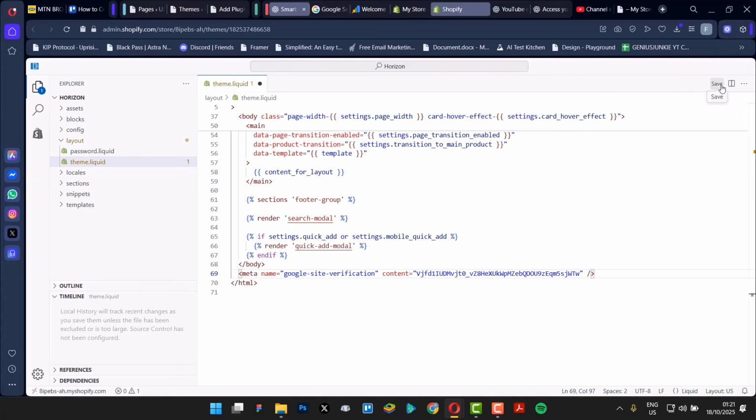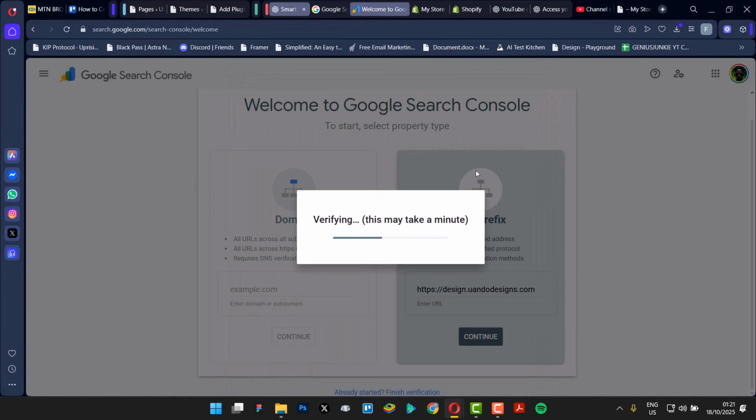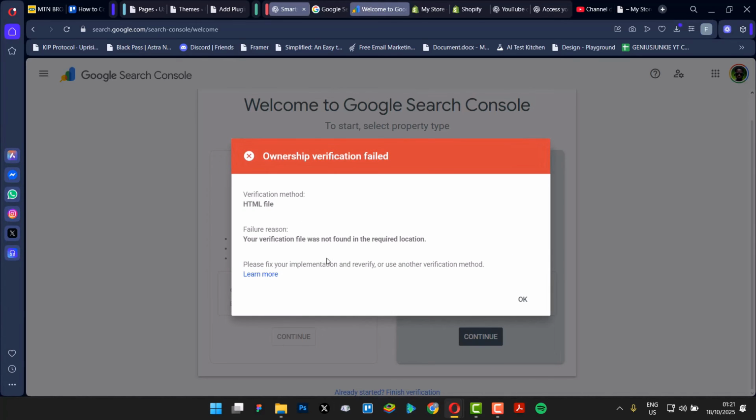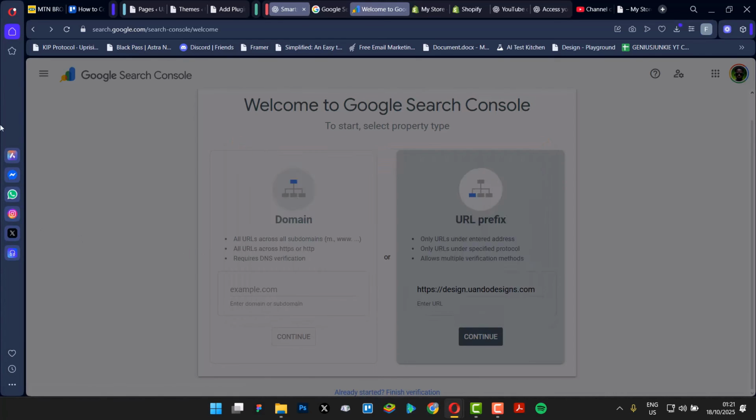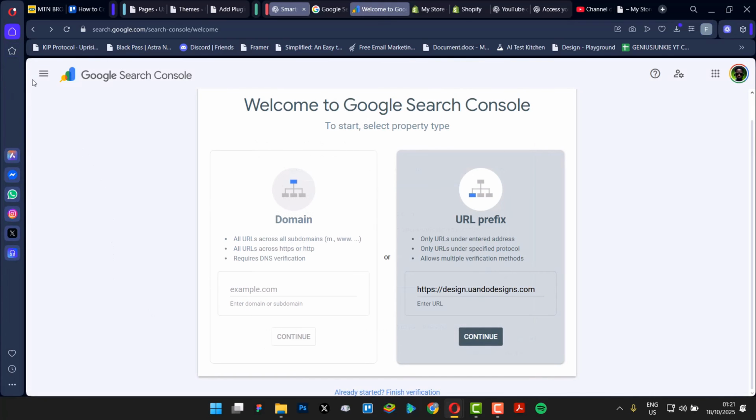So all you need to do now to confirm and submit your results is return to the Search Console and click on verify. Once you've saved this, click on save here, head back to the Search Console, click on verify. It's going to take some time to verify, but once it's verified, simply open the sitemaps tab on the left. So you're going to find the sitemaps on the left. Let's just simply click here. You're going to find something like that. It's going to be called the sitemaps.